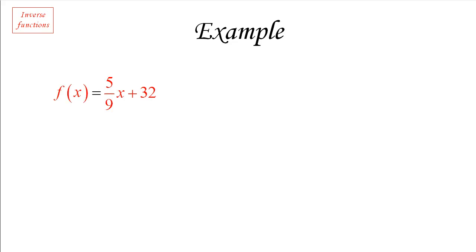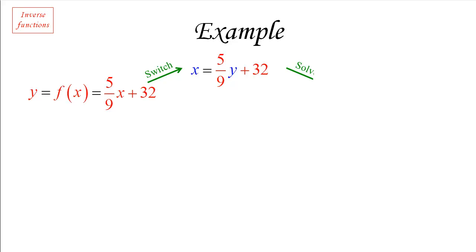Here's the first example, a transformation that changes Celsius temperatures to Fahrenheit. So we're writing it down just as a pure mathematical function. Now remember, f of x is actually our y variable. So let's use both of the techniques. So the first technique is, first of all, we're going to switch x and y. If we do that, our relationship becomes now x equals 5/9 of y plus 32.